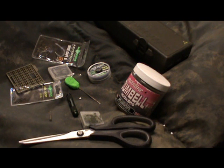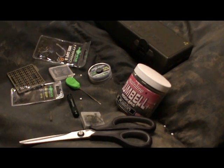Just going to show you how to make a quick rig that I would usually use on most venues.